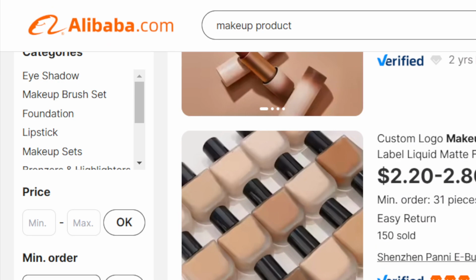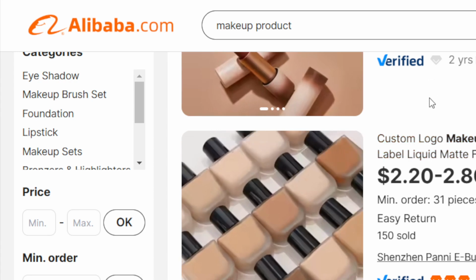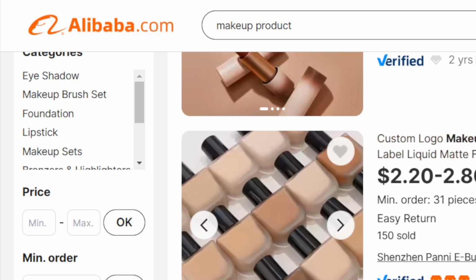This is very important. If you don't do this, Alibaba will show you all products from all companies, and there are some companies that don't sell one piece. They only sell a minimum of 10 orders or 5 orders.